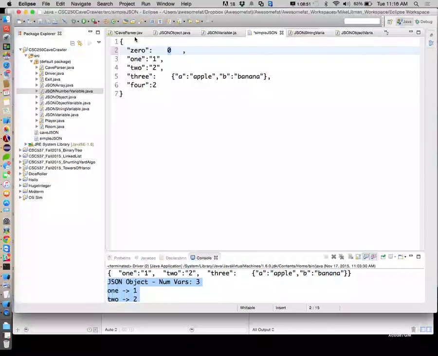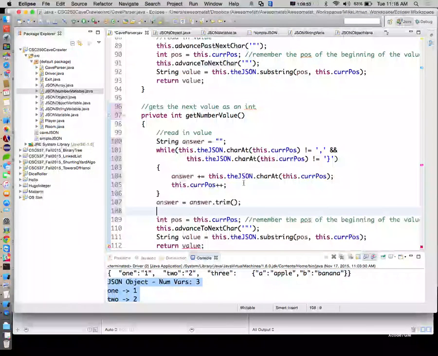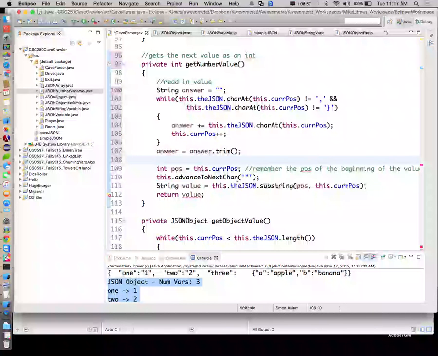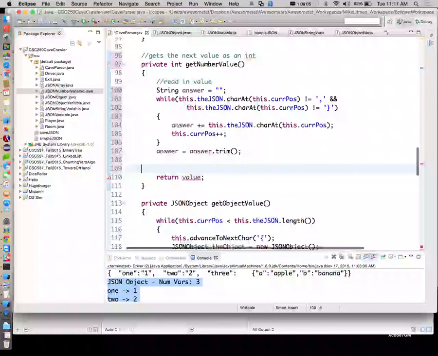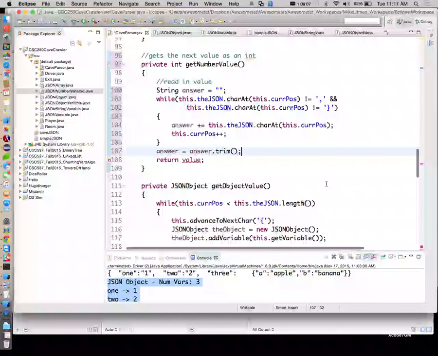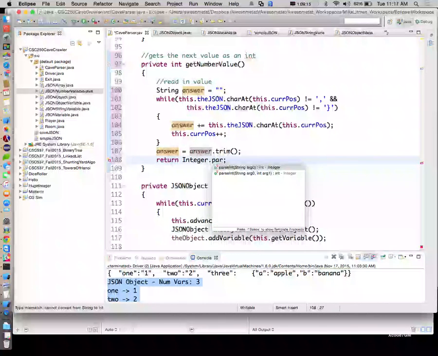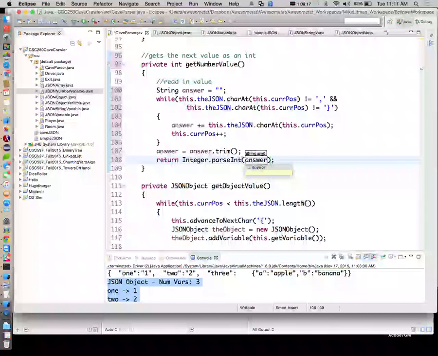How did we do that in the string one? Yeah, I think we're okay where we're currently sitting. So we can get rid of all that. And then ultimately we want to return the integer version of answer, Integer.parseInt of answer.